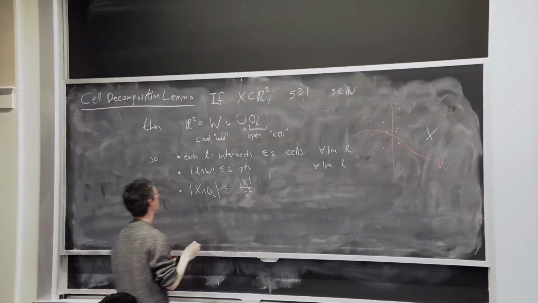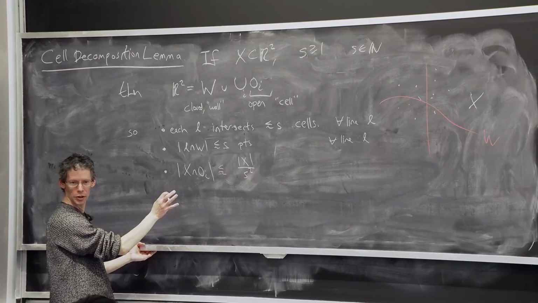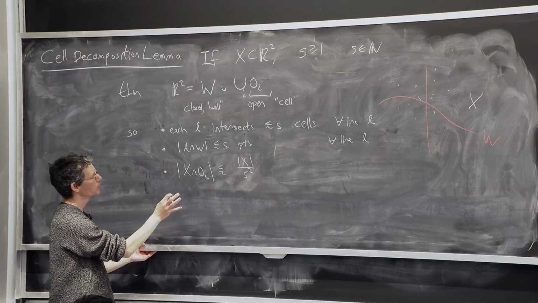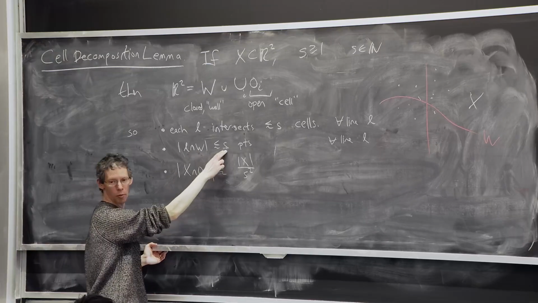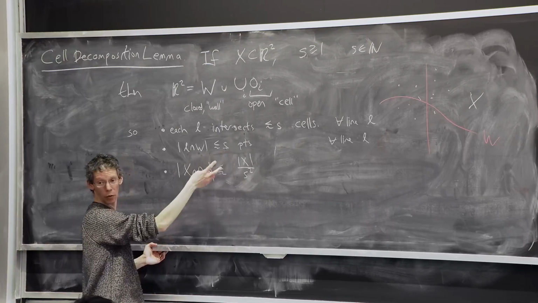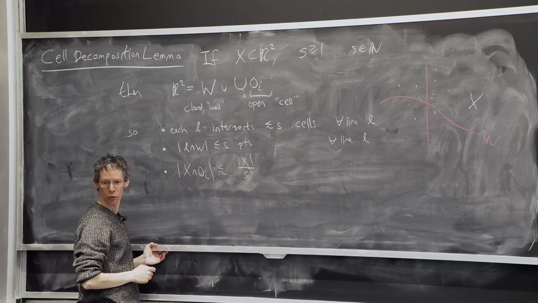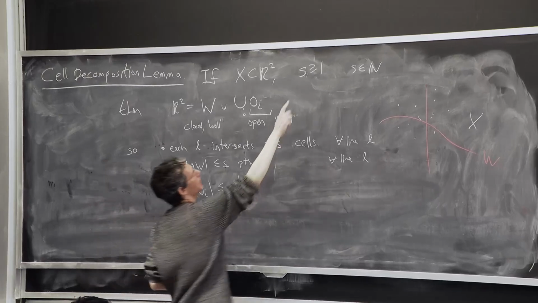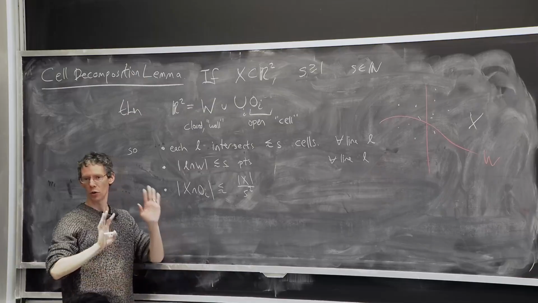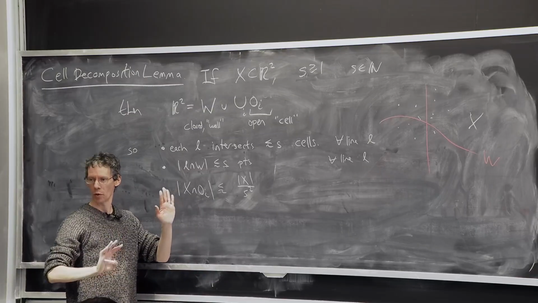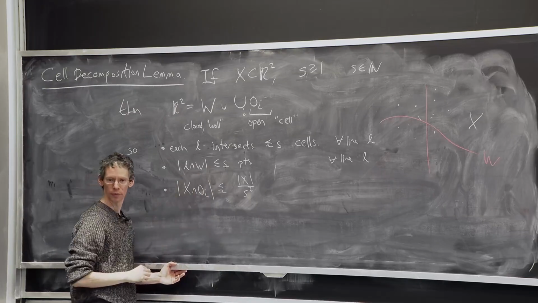Yeah, so another comment is that X is allowed to be a subset of the wall. And that sounds a little suspicious. But we do get something from that, because every line only hits the wall in S points. So if X were a subset of the wall, then every line would only hit X in S points, and that would be a useful tool for us. Also remember that S is a parameter. So for each S, there's a way of doing this. Eventually, we'll look at our set of points and our set of lines, and then pick an S that's strategic. So if S is small, this is really quite strong.